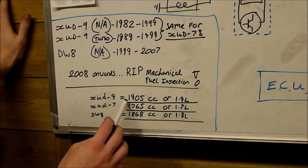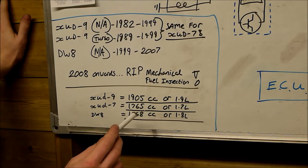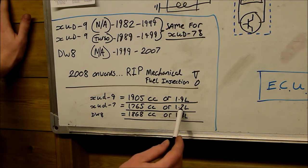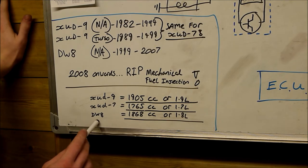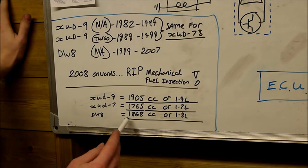The XUD9 had a displacement of 1905cc and it was called a 1.9-litre engine. The XUD7, I think it was a 1765cc or 1760, it was a 1760-something cc engine, and it was classified as a 1.7-litre unit. The DW8, produced in 1999 up until 2007, was an 1868cc engine, or it was nominally known as a 1.8. Some people call it a 1.9, 1.8, 1.9, call it what you want. The cubic capacity was 1868.